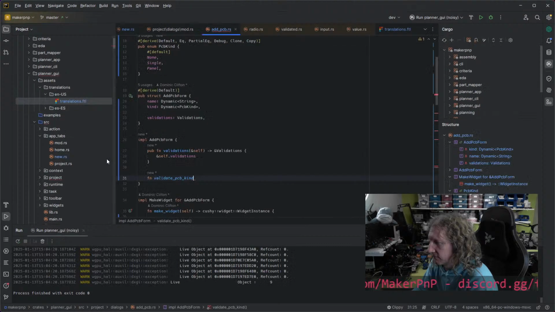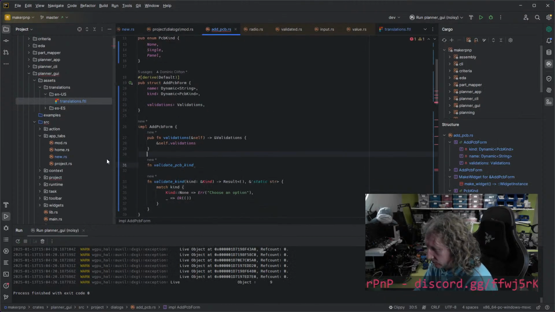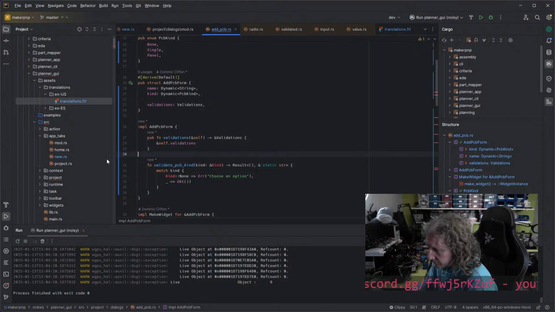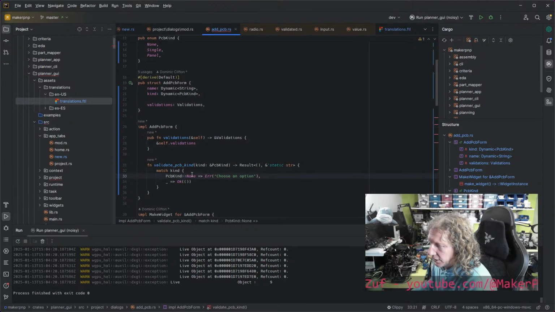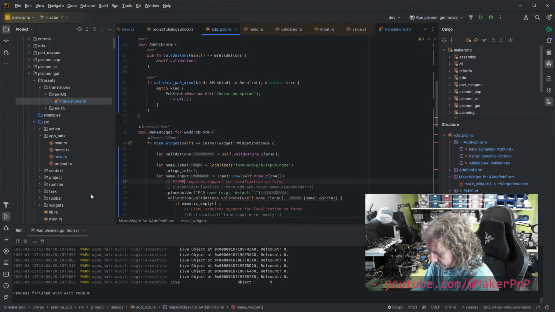We're going to borrow this. So it takes a reference to a PCB kind, then matches it. And if it's PCB kind none, then it says choose an option. But here we want to use internationalization.